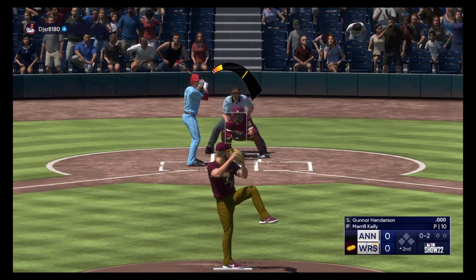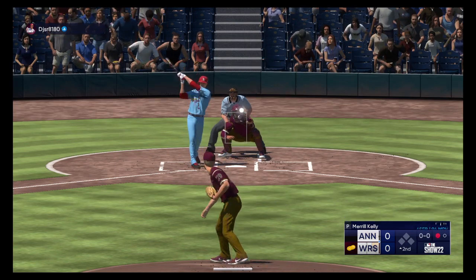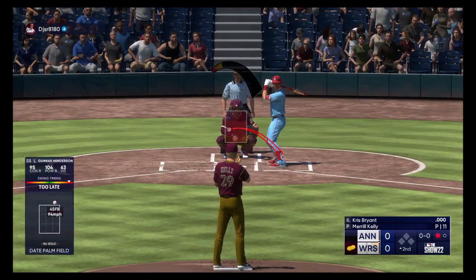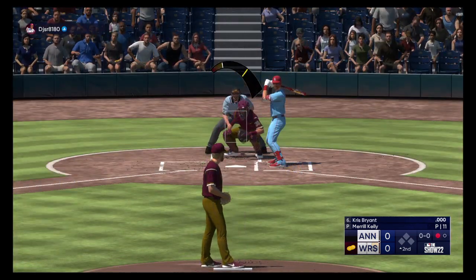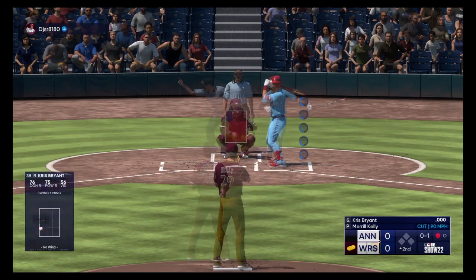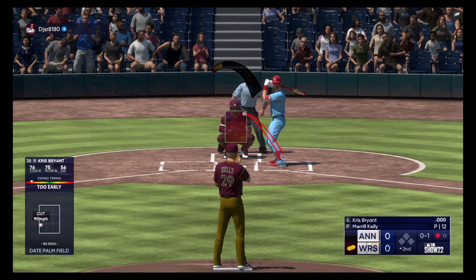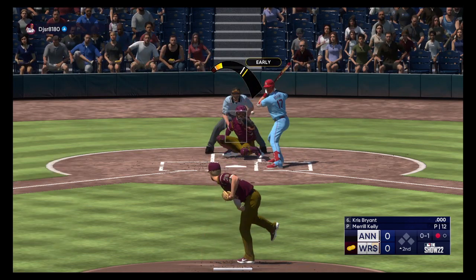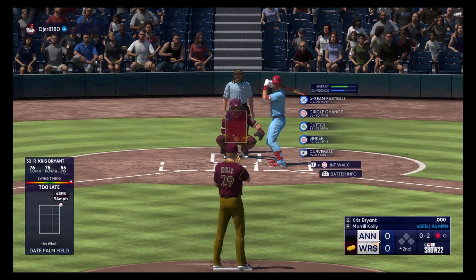And the pitch. Swing and a miss. The velocity blasted it right past him. Here's Chris Bryant now. Swings through that one. 0-1. No score here in the second. 0-2 as he waves at that one.